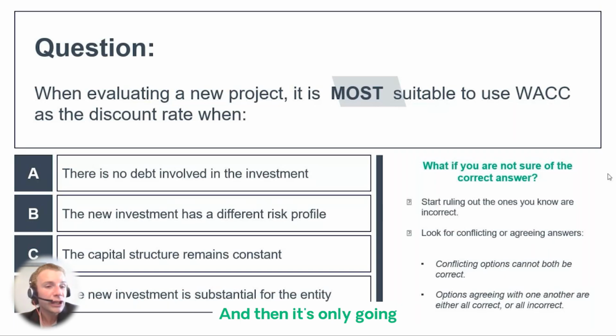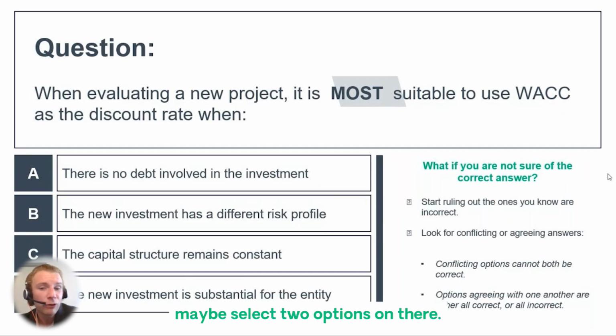And then it's only going to come with practice, as you can see from the tips from the Learn Signal team on the side there, ruling out the options that are completely wrong. They are incorrect. They've got nothing on there that it could possibly be that answer. Anything that's conflicting or agreeing with the answer. And some of them, you have to maybe select 2 options on there. Just read the question and make sure you answer it correctly as well.